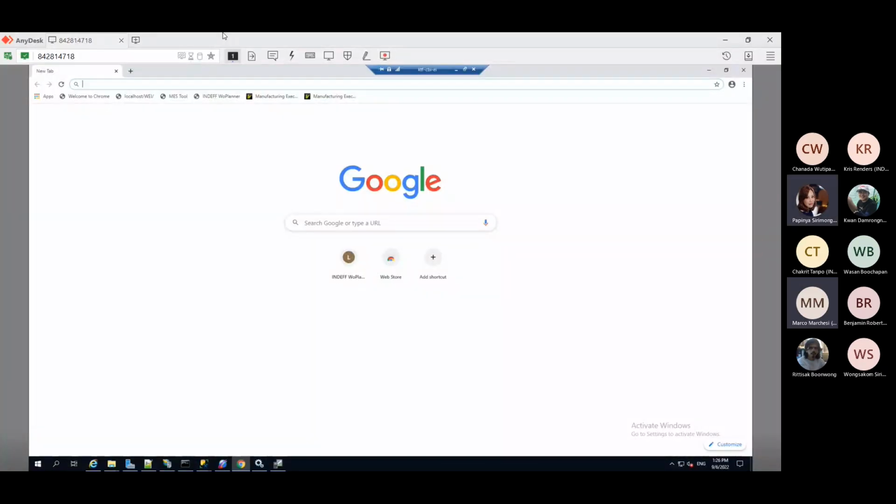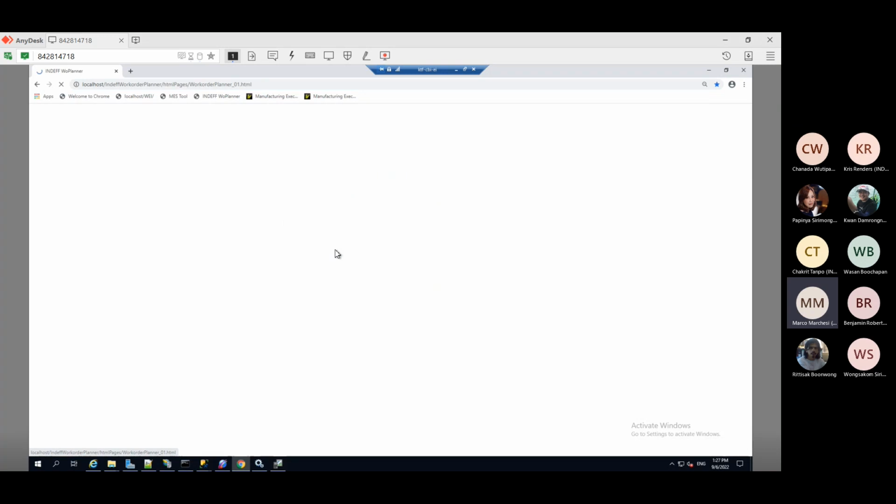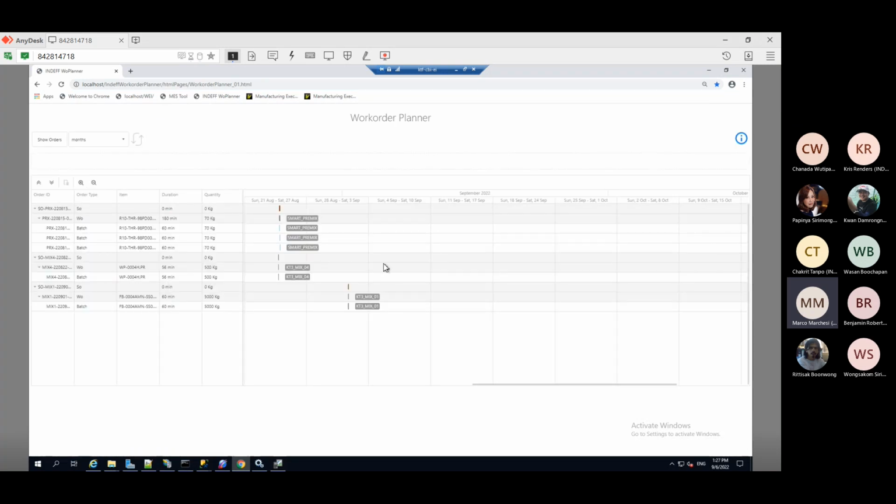Okay, so this program is just a visualization help to help your planner, your operators to plan optimally your batches, your production. This planner doesn't have any capability to start batches automatically. So your operator will use this tool just as information. They will plan the batches, they will see how they're running, and it should take into account also downtime. But for starting the batches, they have to do it again manually.